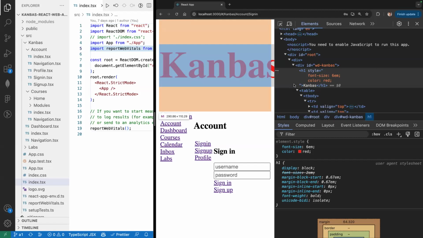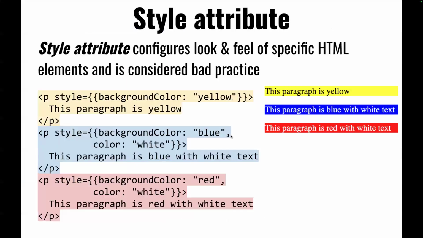Okay, but now we're not actually going to do it that way, where we use name value pairs inside of a string. We're going to be using a higher level syntax where instead of style being a string, it's going to be a JSON object expression. So let's take a look at that. A JSON object is a whole bunch of properties with values: property colon value, comma, property colon value, comma, and you have a whole bunch of this.